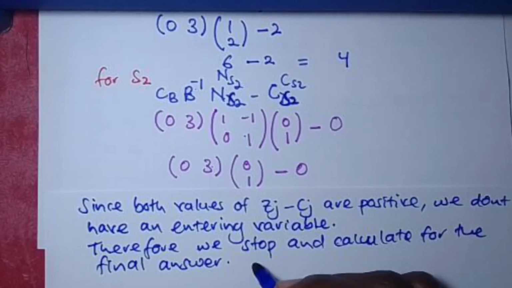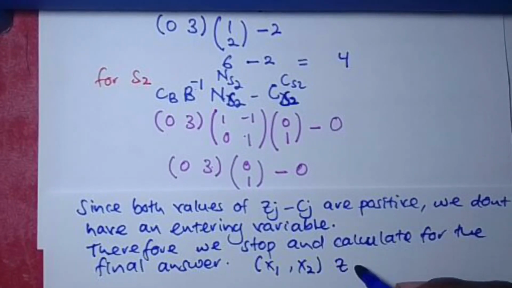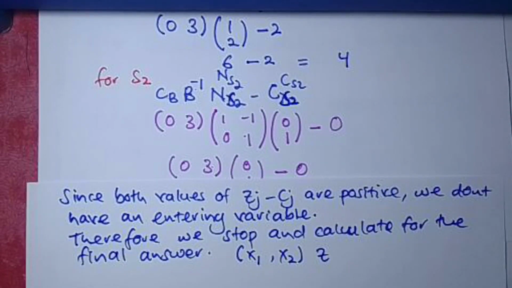That is, we're going to get the values of x1, x2, and z. Those are the values we need to calculate, because the question wants us to maximize z. That means we need to find the values of x1 and x2 which give us the maximum value of z. So let us feed those things in. Now I see time was not on my side, but anyway, let us do this number here. I hope you've understood where we have come from. So let us try to get the final answers.